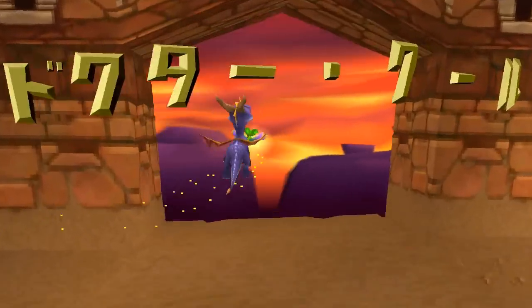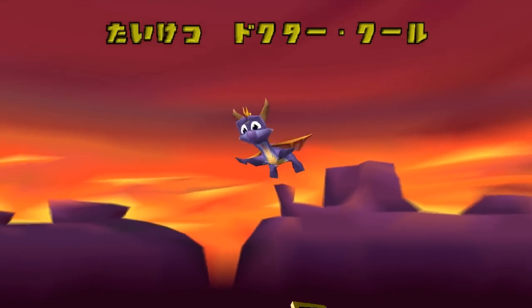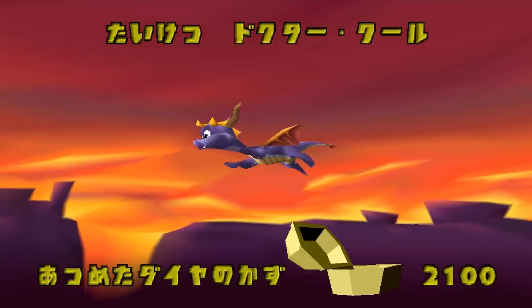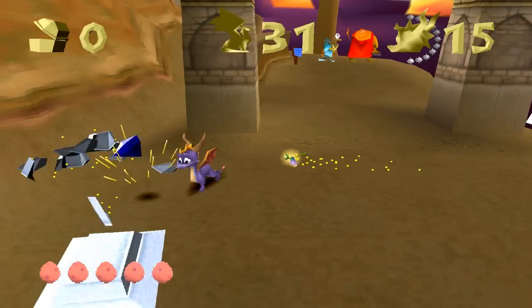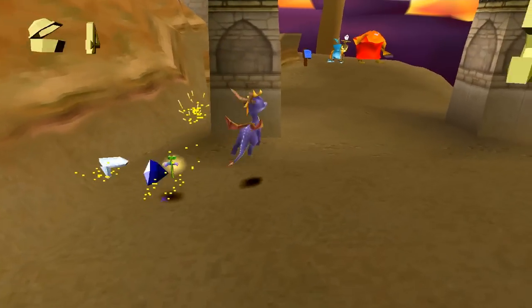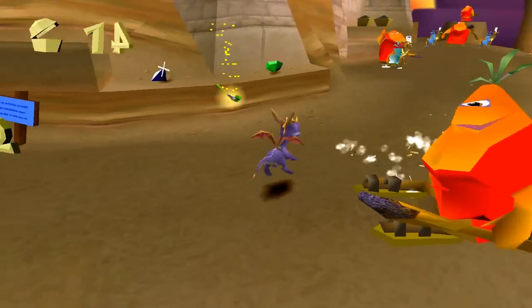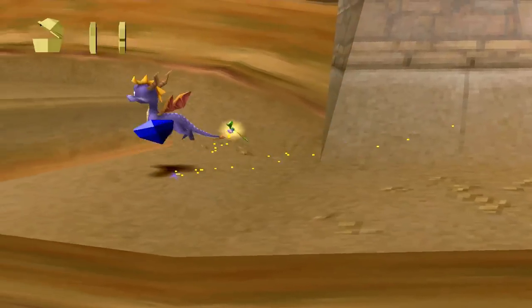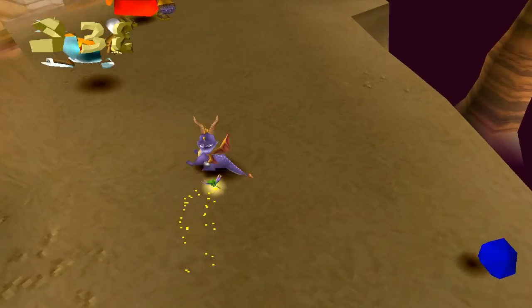Now, here we go, final level, it's Dr. Cool, and with a skybox like that, you certainly have to believe it. Seriously, how good is this skybox? So red, so perfect. I really want to use it, but unfortunately with the whole Tech Shack thing, you can't use Spyro 1 skyboxes in Spyro 2, because they're slightly bigger in file size or something like that. That's what I noticed.